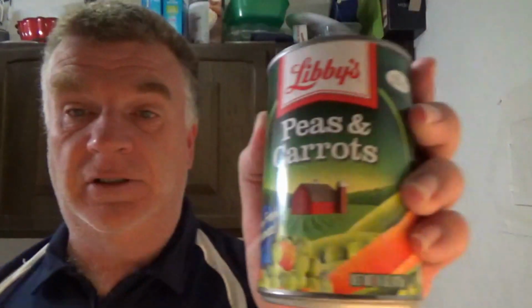We're going to use one 12.5 ounce can of chicken breast. This is what we got from Sam's Club. It has a 354 gram size can. Okay, peas and carrots for color. It's a 15-ounce can, which is 425 grams, basically. And we're going to use an onion, but about this thick.